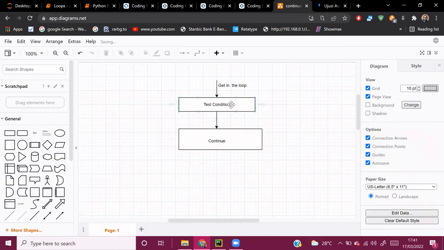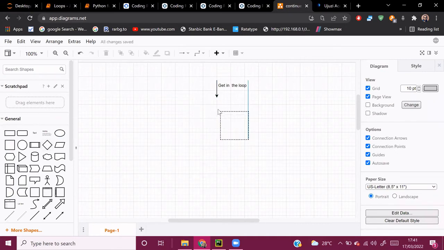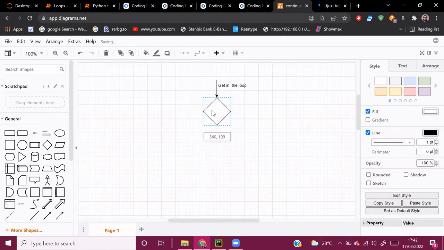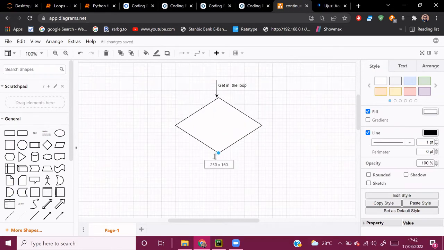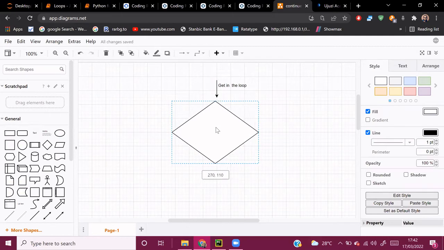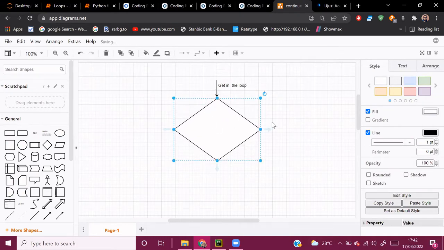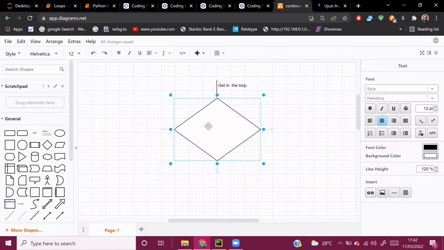Okay, there's something I've not done here. We should use this one. So you're going to test the condition.